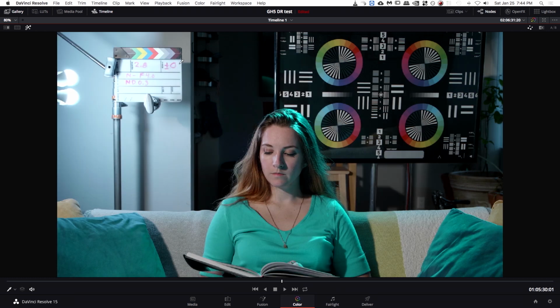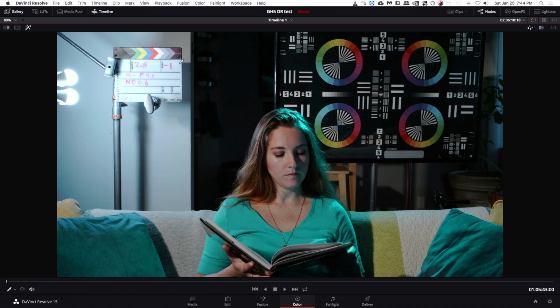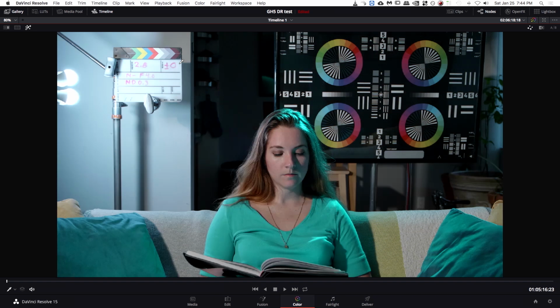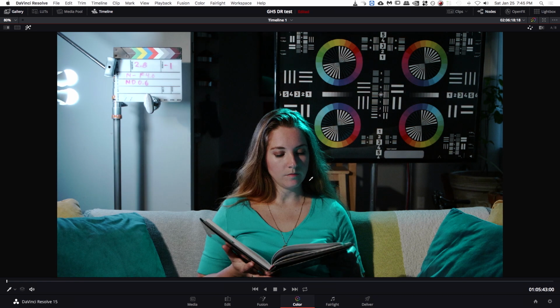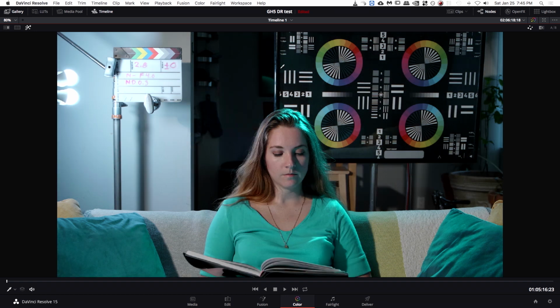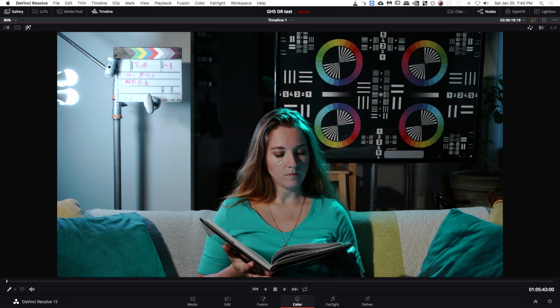Okay, and then moving on to the underexposed image. Here's, again, just for reference, the properly exposed image. Here's one stop under, and it looks pretty good. It's a little muddy. You can tell there's less contrast in the darker areas, like over here in the kitchen where the frame meets the wall. It's a little less contrasty, although it looks a little more saturated, which is kind of interesting.